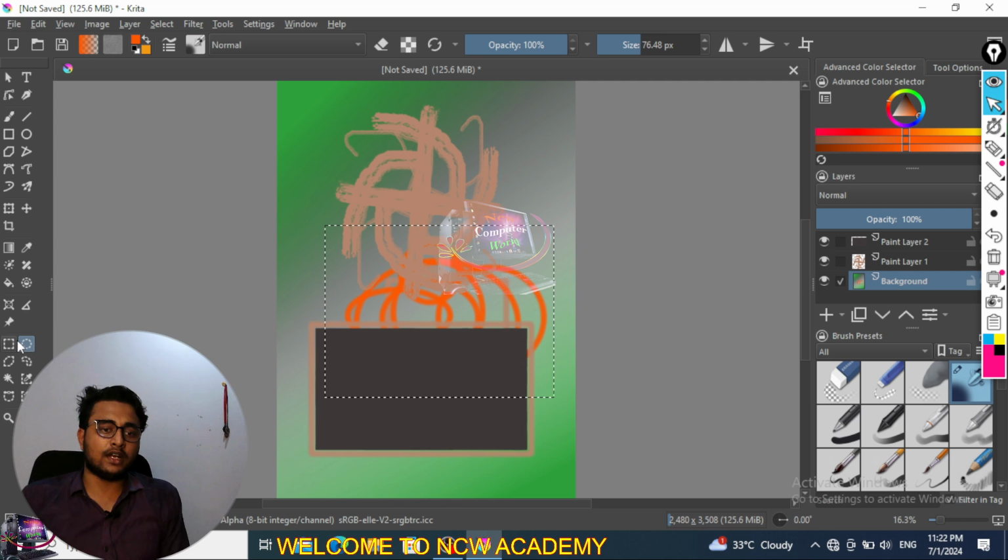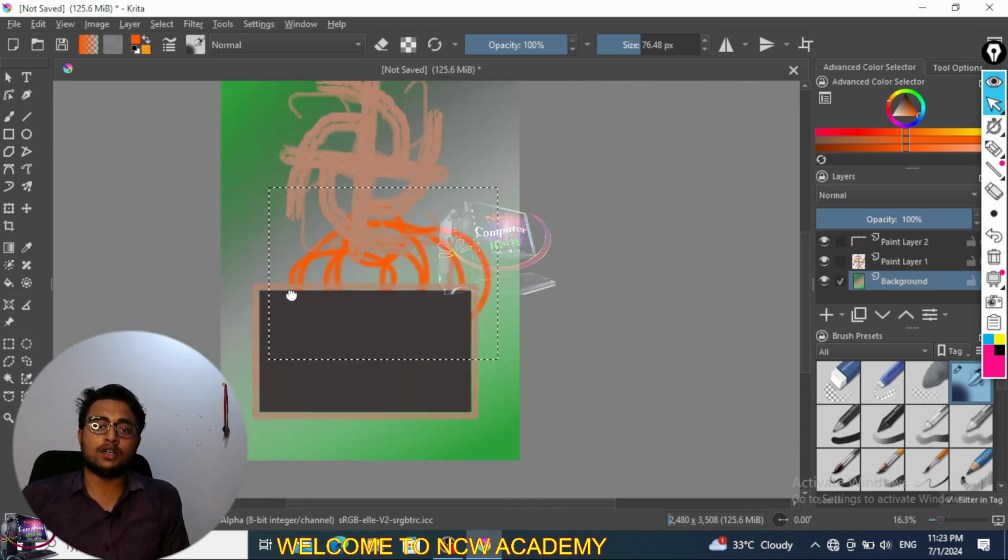There are different types of selection tools, like the elliptical selection tool, polygon selection tool, and freehand selection tool. There is also the pen tool, which is used to move the workspace.